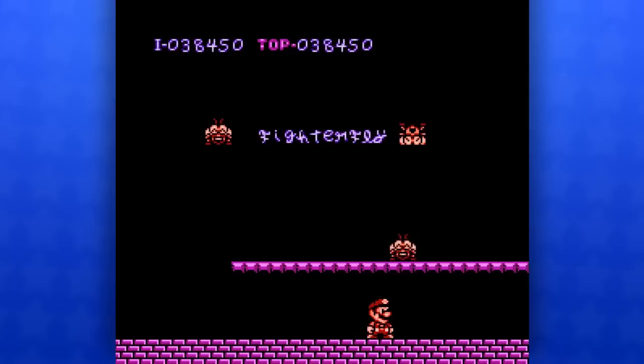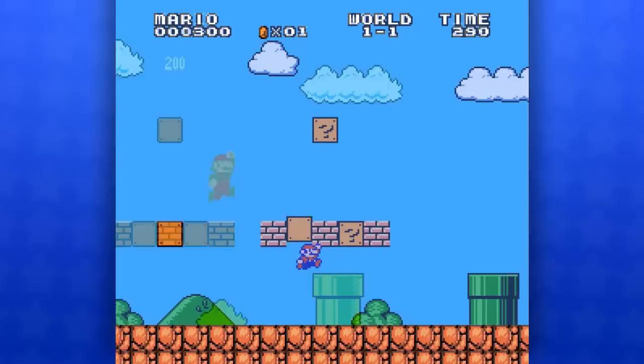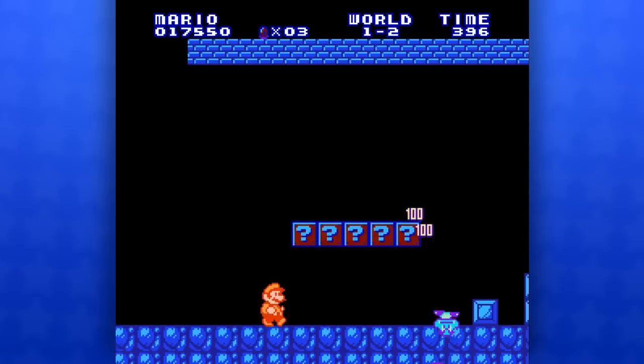Super Mario Bros. DX. Bam! Look at this! This looks pretty sweet! The original game is certainly a classic, you can never take that away from it, but this almost feels like an NES version of the All-Stars version. And it's really cool seeing a game this vintage, with this new coat of paint, on the same console.